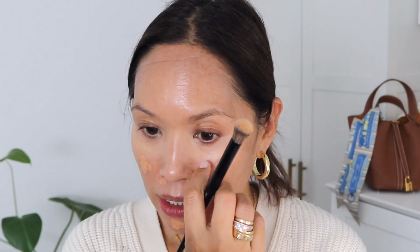So I have a different specialized Sephora concealer brush. This is the number 57. It's fluffier. And I like this for these larger areas. So I'm just kind of bouncing it up and down so I don't move the concealer around too much. And then just kind of feathering around the edges, and then that's it. I don't want to mess too much with it.